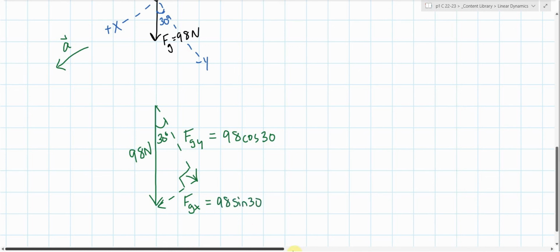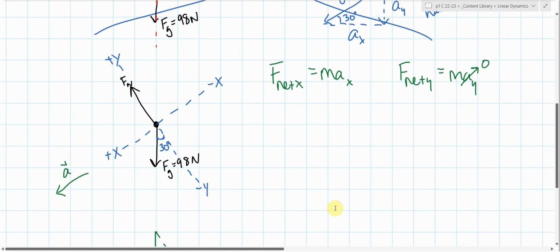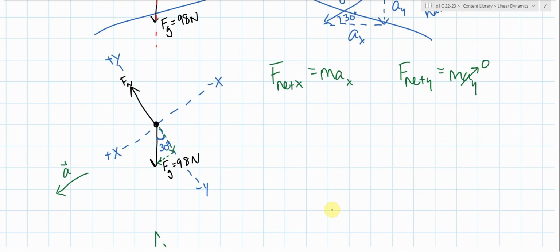Okay. So when I go up to fill in these Fnet x, well, I'll write these on here too. I've got that one and this one. Okay, there we go. I've got the x component of the force of gravity going down the slope, so I need to write that. And that's it. There's nothing else in the x direction. That's my equation. Note, it's solvable right now. I can solve for a right now.